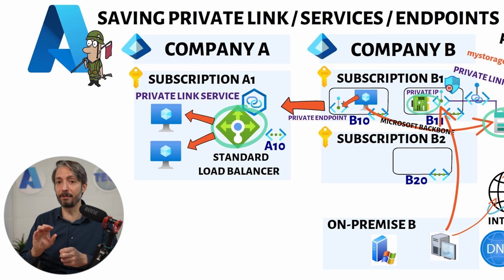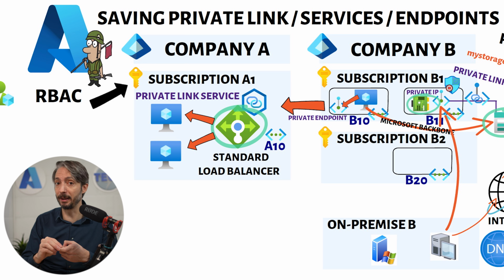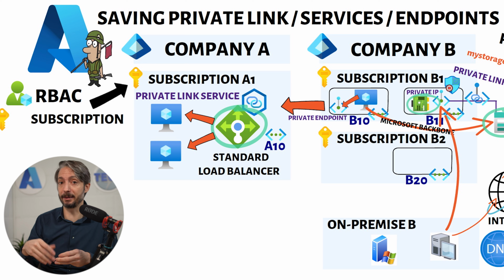Enabling private link service does not mean that everyone in the whole world that's using Azure will be able to connect to the standard load balancers. There are restrictions and controls that you can enforce, such as RBAC, role-based access control. So this works within the same tenant where you can decide which users can actually see the private link service. You can restrict visibility based on subscription, so you can restrict it to any subscription within and outside the tenant.